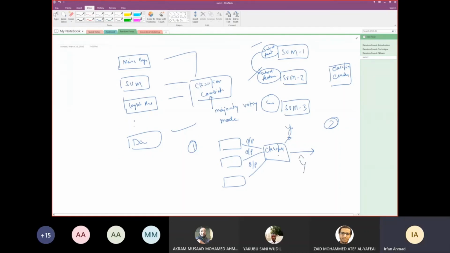So here you're not doing majority voting or weighted majority voting or some other combination. Here you're training another classifier to learn that if these classifiers give me these outputs, what should be the final output? You learn that thing. This is another way of combining classifiers. I'm not sure if this idea is getting clear. Is this clear? Yes. Yes.